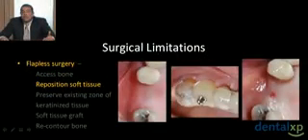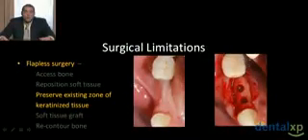And we may want to reposition the soft tissue because we may want to bulk out the soft tissue. It's being supported by the healing abutments on top of the implants. Or we may try to manage and preserve keratinized tissue, which is going to be a very common occurrence. If we were just to drill blindly through the soft tissue, we would end up with alveolar mucosa surrounding our implants.